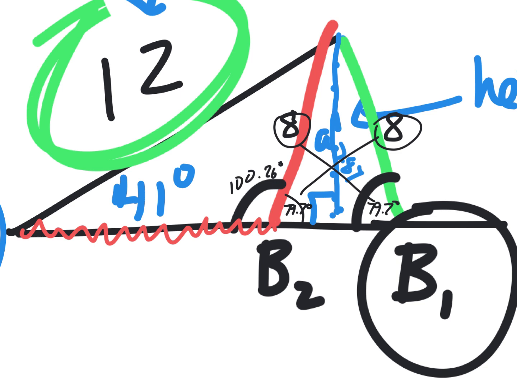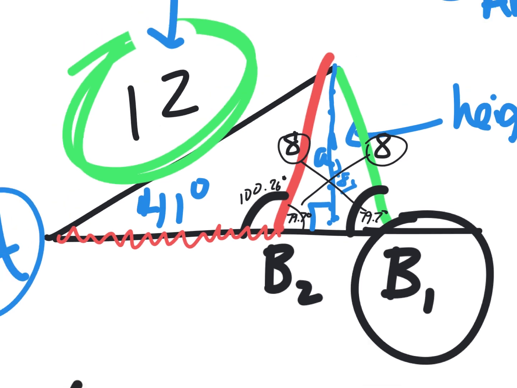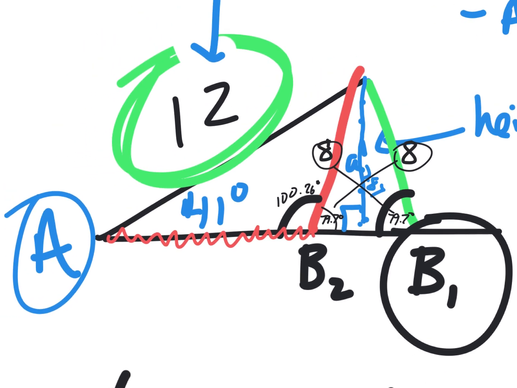Find the squiggly red side. Pausing. Okay, squiggly red side. Well, we've already labeled one A and B, then this must be C up here. Okay, so that must be little c. Now, you don't have to name it that because we're not using the law of cosines. In the law of cosines, it matters what you call C. But here, I could have called it M or L, it doesn't really matter. But I'm going to start with that.